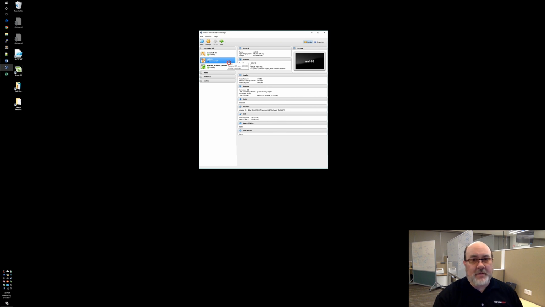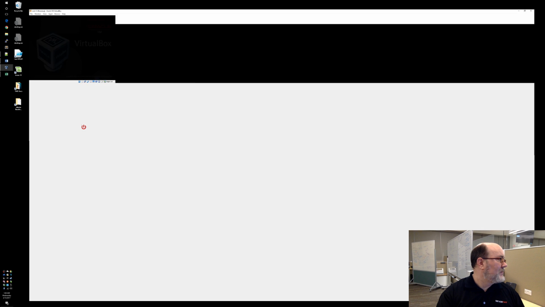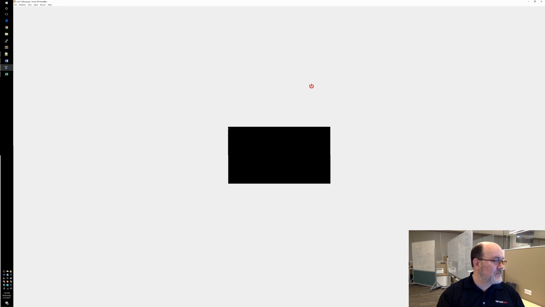So I'm going to set up a MidServer using VirtualBox. On my computer here, I already have a Linux Mint guest. So I'm going to boot this guest. We're going to log into the instance, and we're going to download the MidServer software. Yes, I have a very large monitor.